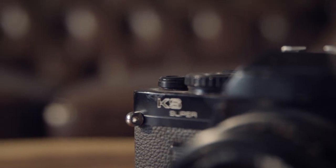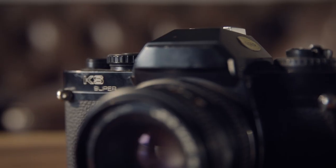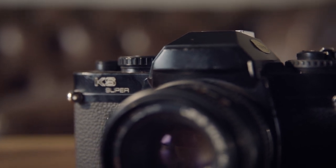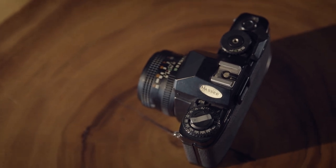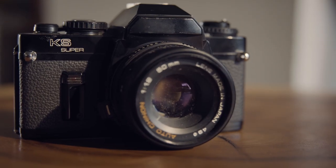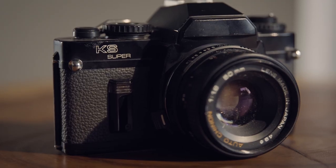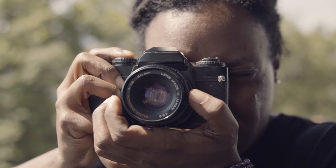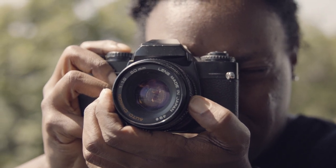So now let's talk about the Sears KS Super — a quality beginner camera. This camera system takes Chinon glass as well as Pentax K-mount glass, which is great. It is battery dependent and shoots aperture priority. It has an L at the top that allows you to save battery so it's not wasting away while you're not shooting. I'm looking forward to seeing what kind of images I get with this system. Utilizing aperture priority means it's one less thing I have to worry about — figuring out that shutter speed. This is probably going to be a really good camera for beginners, and I'm looking forward to taking it through its paces.